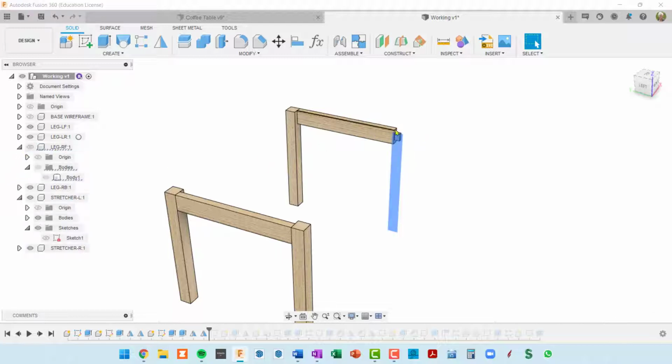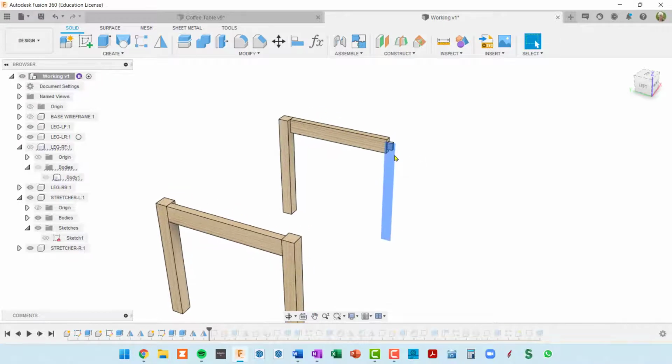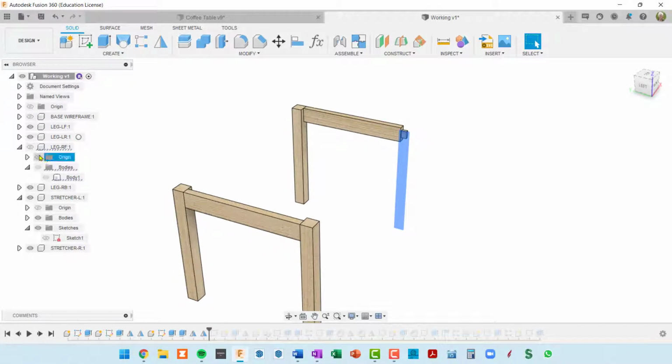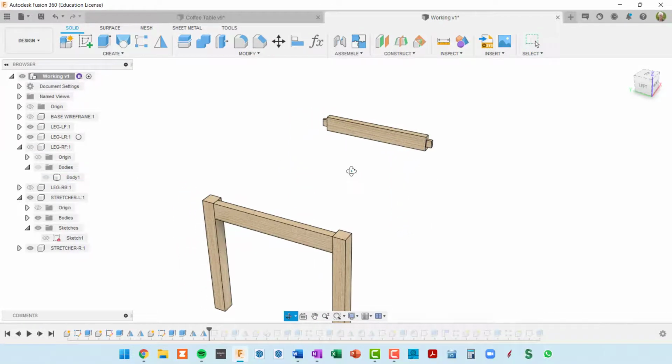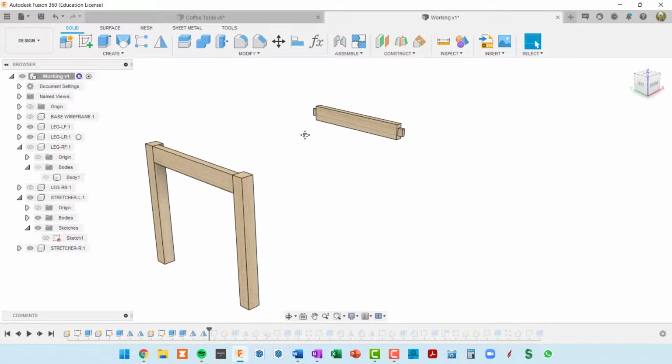I'm going to hide that just to make sure I have my tenon there. I'll actually look at the right rear and right back and confirm that that tenon was placed there too. So we sketched one tenon, extruded one tenon, got it mirrored on the other side, and then got the whole piece mirrored, all with a little bit of timeline manipulation.